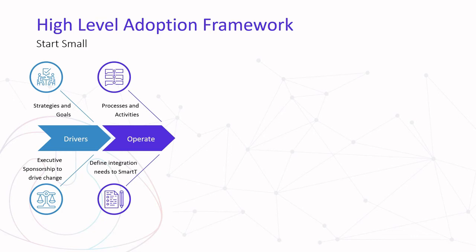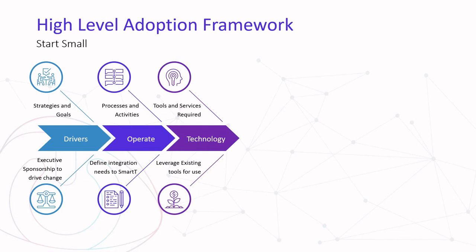So you start to define your processes and your activities quite early on, so you understand very early on whether there's going to be a shortfall, whether there's going to be an issue, where there's going to be a capability gap or an operational gap you need to mitigate, with a view then of going towards the relevant technology that you want to use.